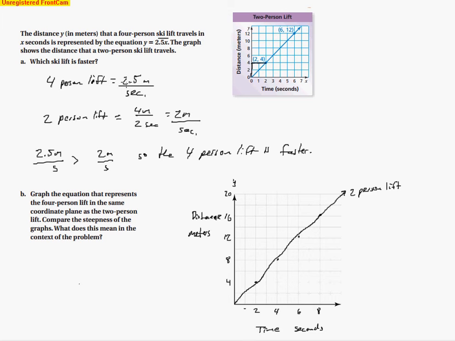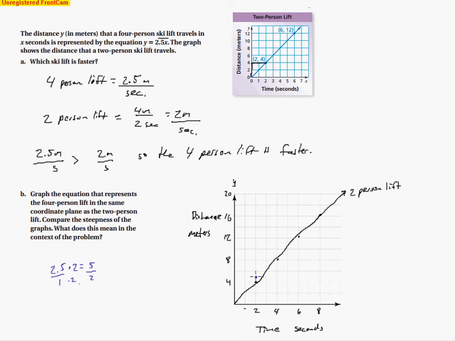It goes up 2.5 this time. So up 2.5 would look like this: up 2 and a half space and then over 1. So it's going to be a little bit steeper. So I'm going to do, how about double that. Let's go up 5. If I double 2.5, basically multiplying both the top and the bottom by 2, that would be 5 over 2. That would be easier to graph. So up 5 spaces would be here, over 2 spaces would put me right there.